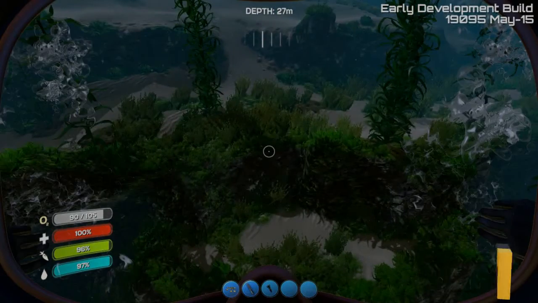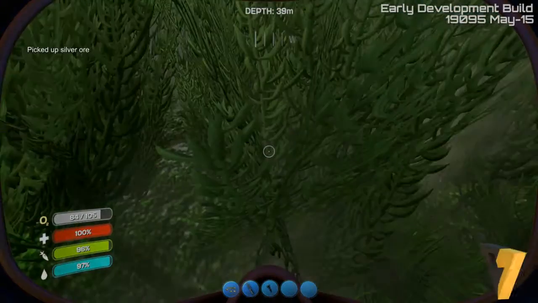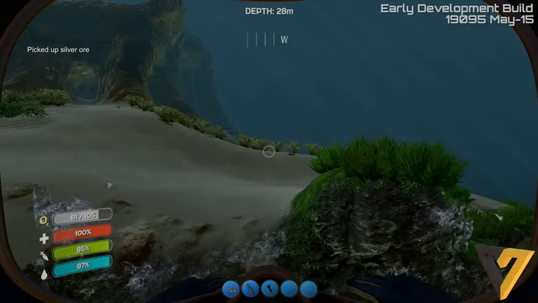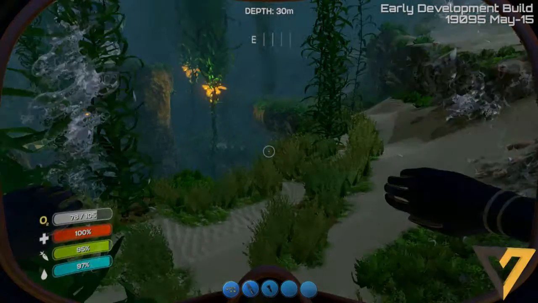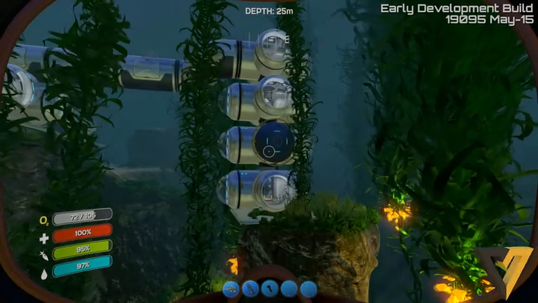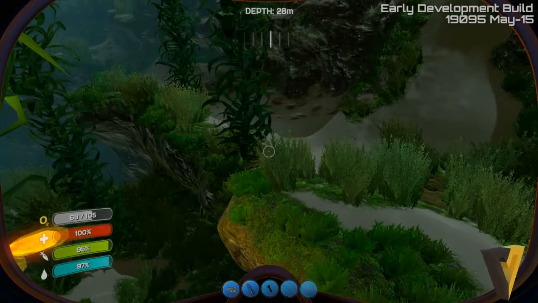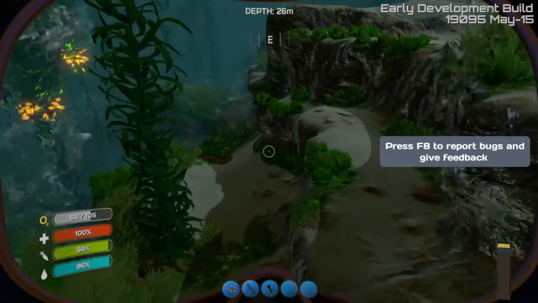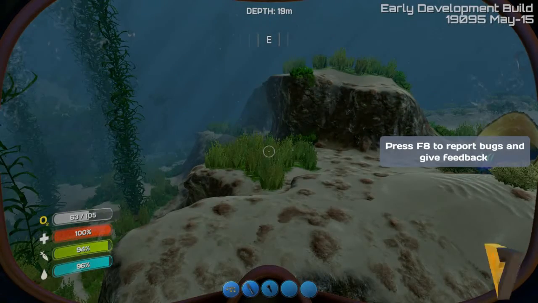Well, right now, if you remember from last time, we found 5 lithium, which is enough lithium to make the Cyclops. But we still need some stalker teeth, which is why I am here in the kelp forest. Oh hey, I missed a window. I'll put that in later. Things are a little bit choppy, but I think that actually isn't the recording this time. I think part of it is the game.